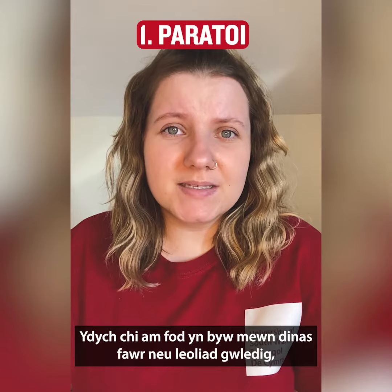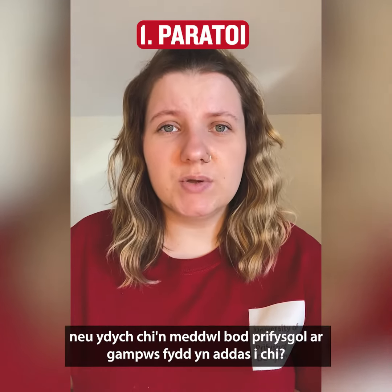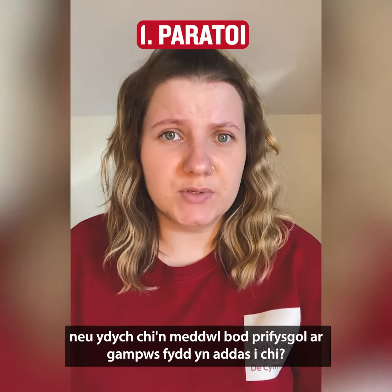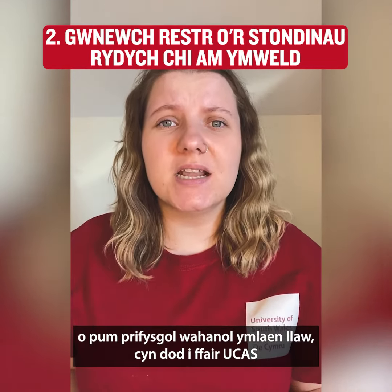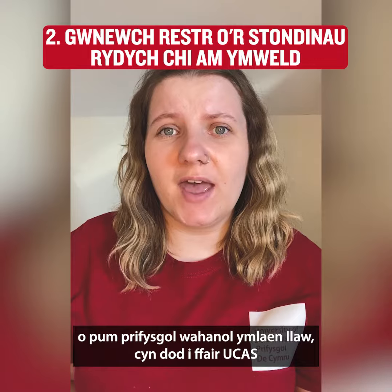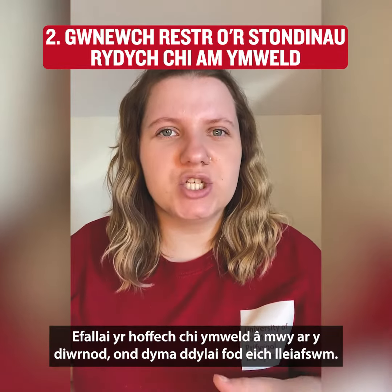Do you want to be living in a big city or a rural location, or do you think a campus-based university will suit you? If you can, list down 5 different universities in advance before coming to the UCAS Fair. You might want to visit more on the day, but this should be your minimum.